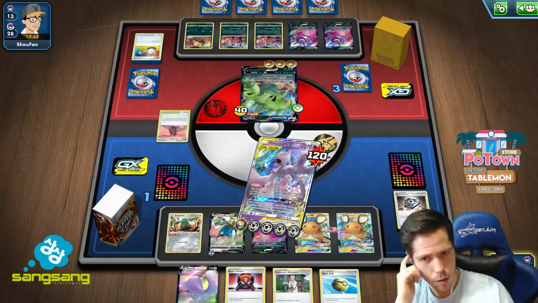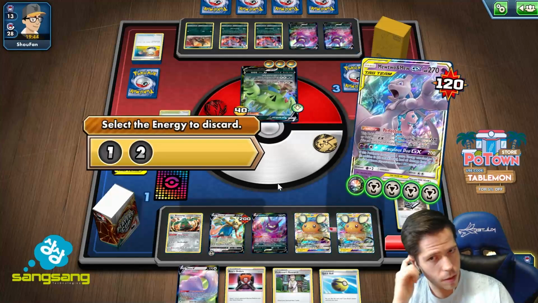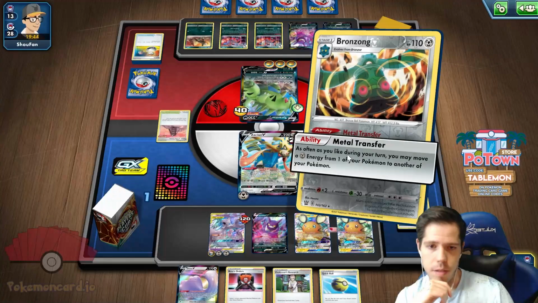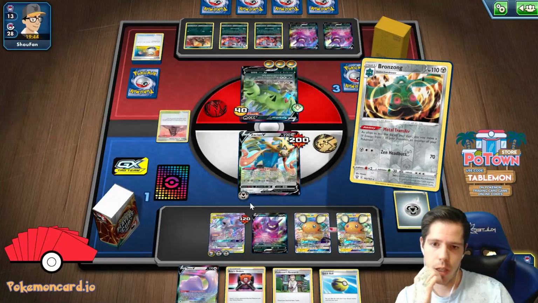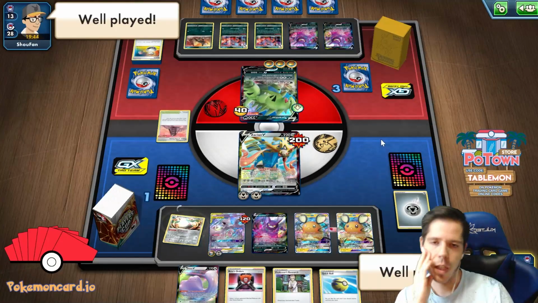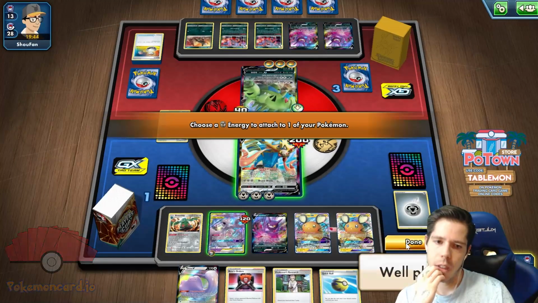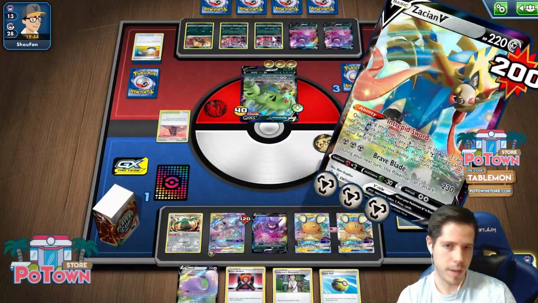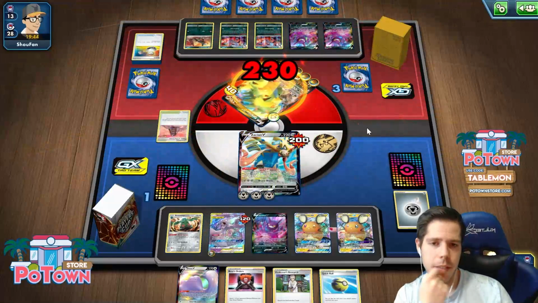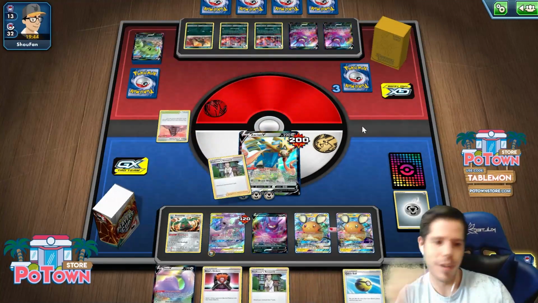Wait, I just need to retreat. I didn't realize I just needed to retreat. Oh, and I had boss too. It's okay. Done. I should have just played boss and KO, but... So I apologize, opponent, for doing that. Taking the extra seconds.